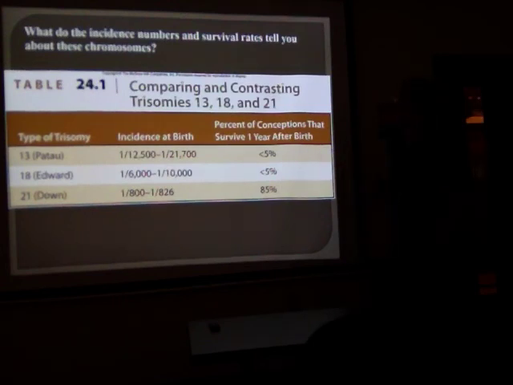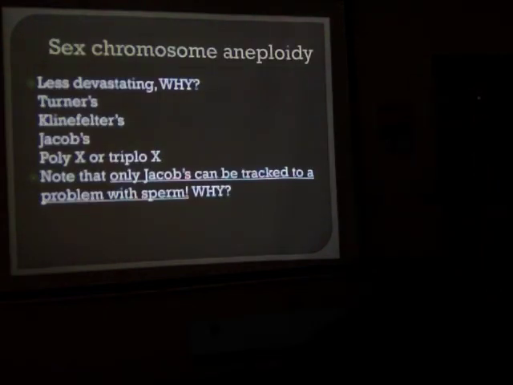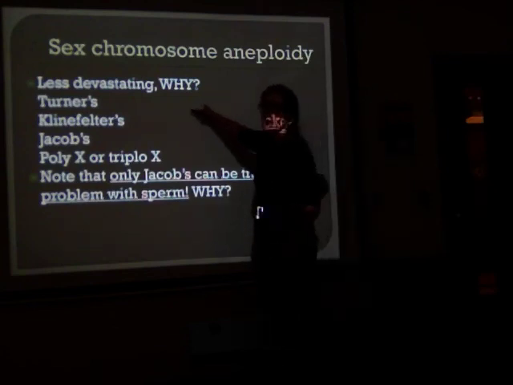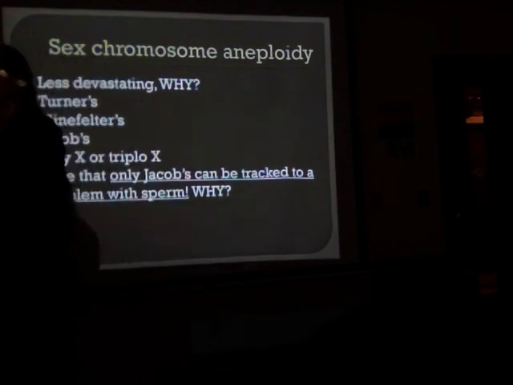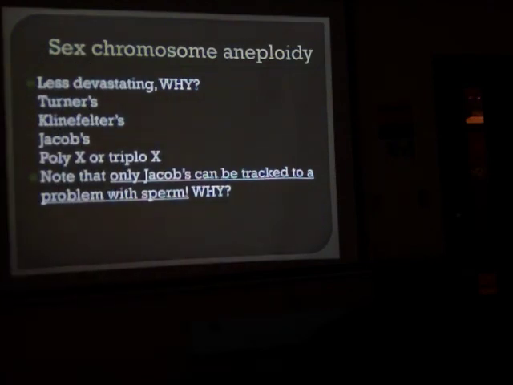Okay? So this is a programming problem that is fatal. All right? Less devastating are the sex chromosomes. And why? Well, because the information on the sex chromosomes isn't so important to form you. Right? And all that development that went on in chapter 23, that was all dependent on genes turning on and off at precise times. Genes carried on these chromosomes. So if I have extra copies or am missing a copy in the sex chromosomes, well, the genes on there are not as vital to my existence, are they? They don't define where my heart ends up and the type of fibers in my heart. You see what I'm saying?